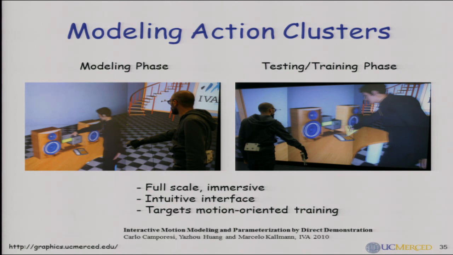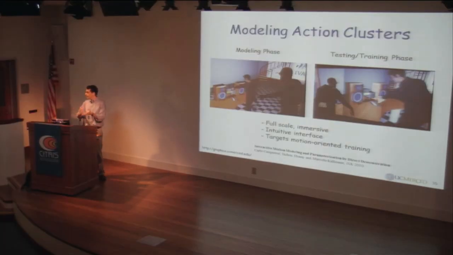And then in the end, we are asking the person who is modeling this environment, okay, organize your motions into clusters of actions that we later on can interpolate together. And by demonstration, record example motions for each of these actions that you would like to have in this environment. And then save them. And then later on, the virtual character, in the testing or training phase on the right, can reuse this set of motions and again deliver the information to generic locations.